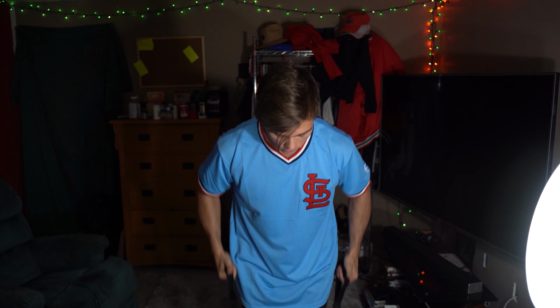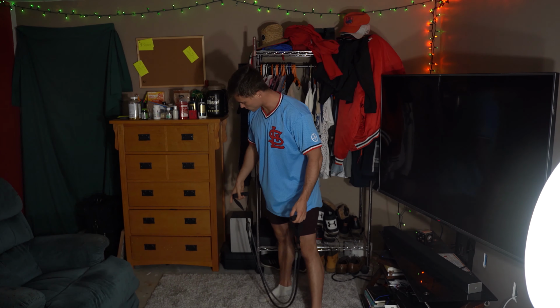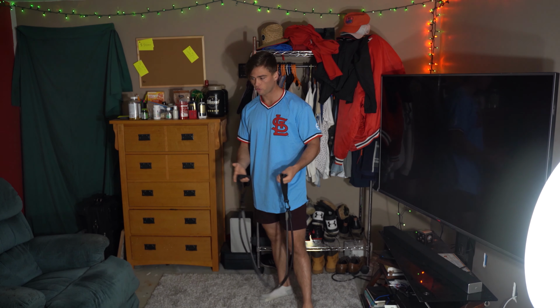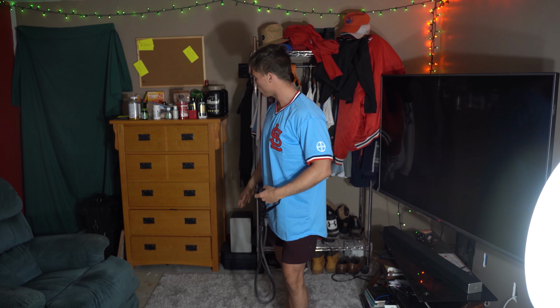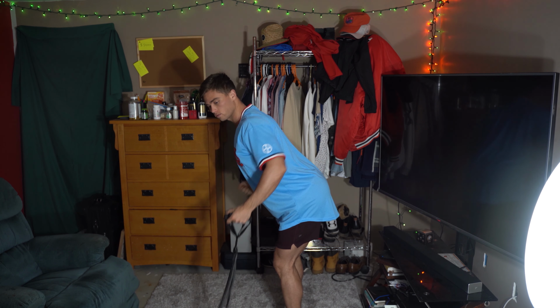Alright, guys, first move, I was gonna do a back row, but we're gonna do a little something different here. We're gonna attach it underneath my dresser. If you have a dresser, you can do that, or a piece of furniture, whatever. You wanna be able to secure this so you can row your back. Just like this, guys.